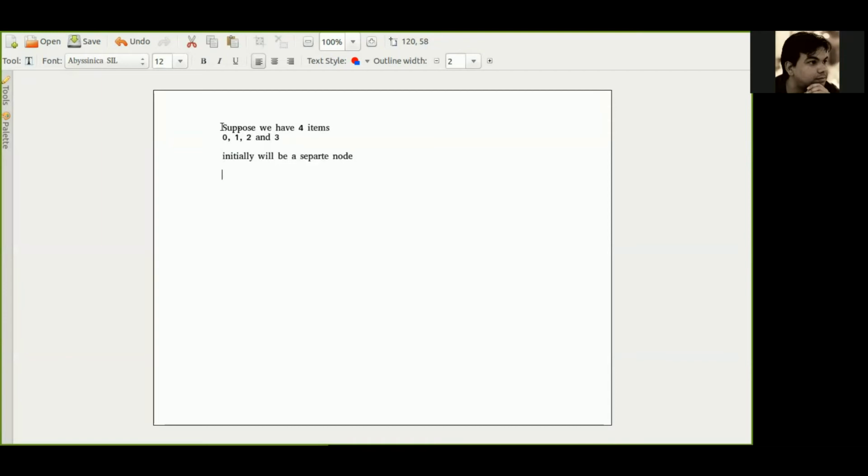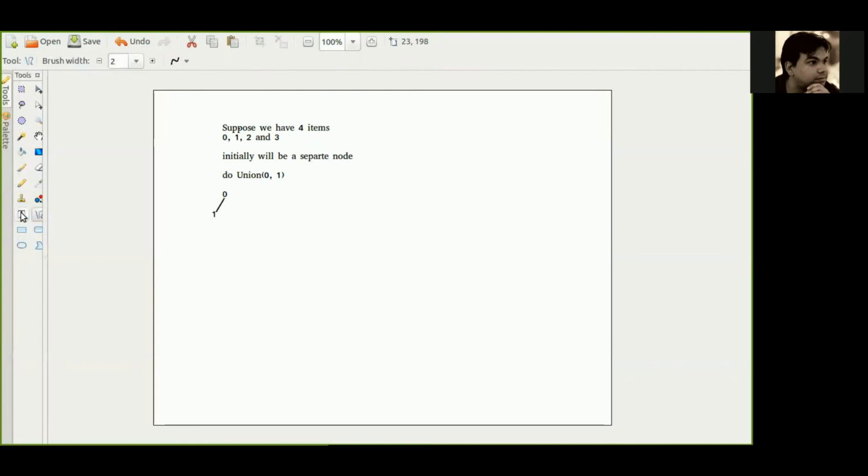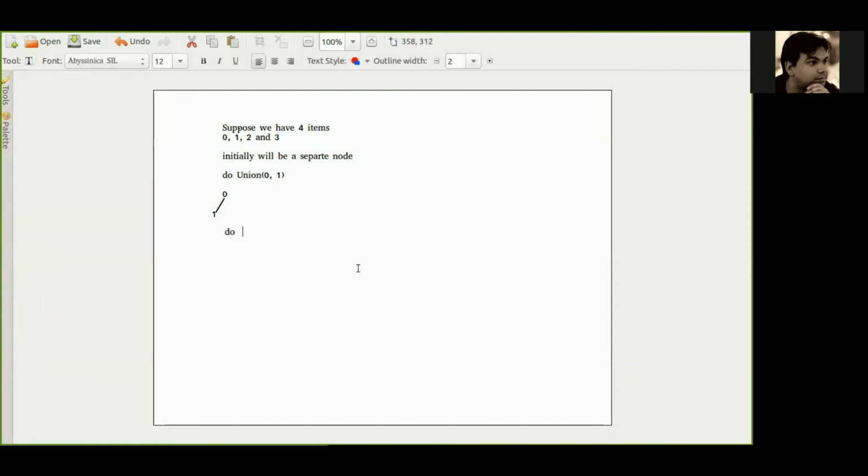Then we will start our union here. We will initially do union between 0 and 1, assuming 0 as the parent and 1 as the child. Now we will do union between 1 and 2.